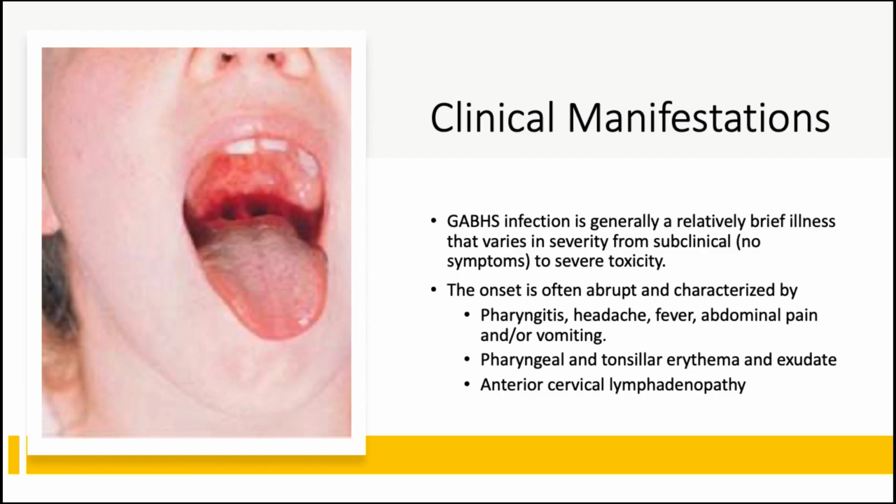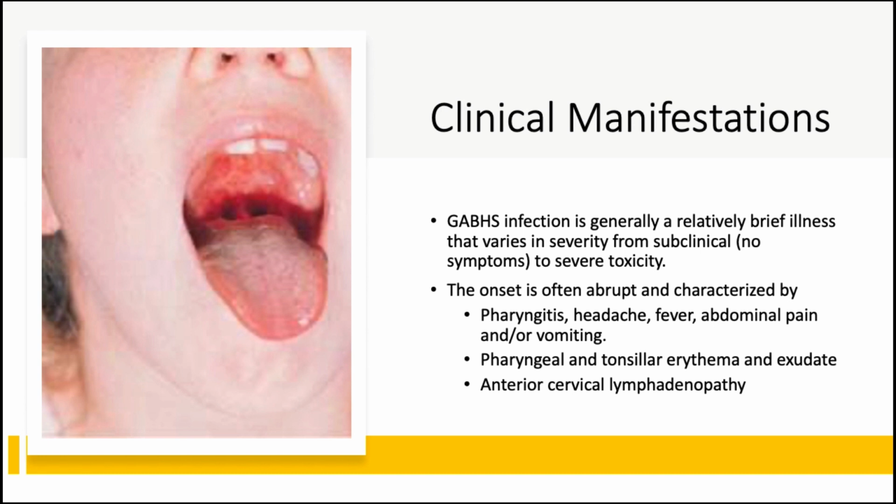Usually a course of strep throat is a brief illness, and it can vary in severity from having no symptoms whatsoever. In fact, if you were to swab 100 people on the street, 5 would come back positive for strep and not even know it, all the way up to severe toxicity. We've seen patients in septic shock because of group A strep.